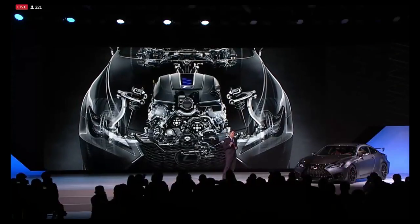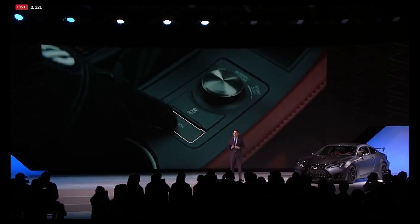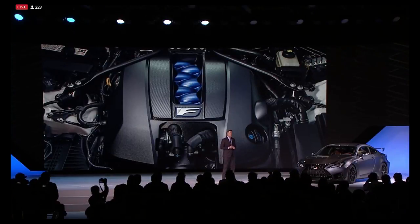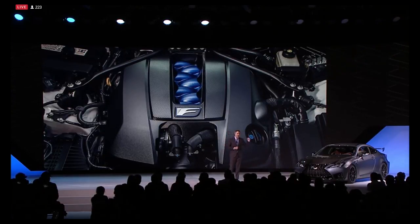All RCF track editions get stiffer bushings for the steering rack and engine mounts, along with a shorter final drive ratio and electronic launch control. The 5-liter naturally aspirated V8 engine has increased power output, giving it the best power to weight ratio in its class, which delivers 0 to 60 performance in less than 4 seconds. Yes, I just said that. 0 to 60 in less than 4 seconds. Pow. It's a comprehensive blend of precisely engineered upgrades, all designed to elevate the performance of the new RCF to levels that true enthusiasts will appreciate.